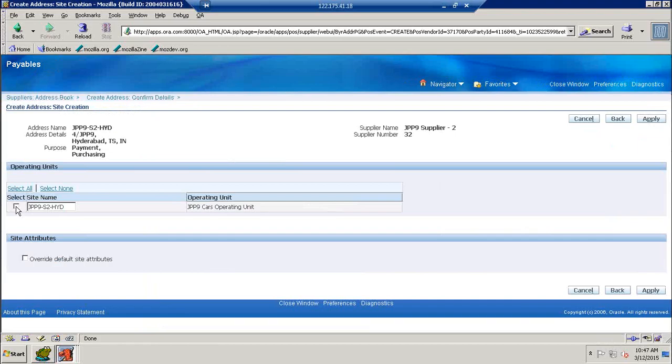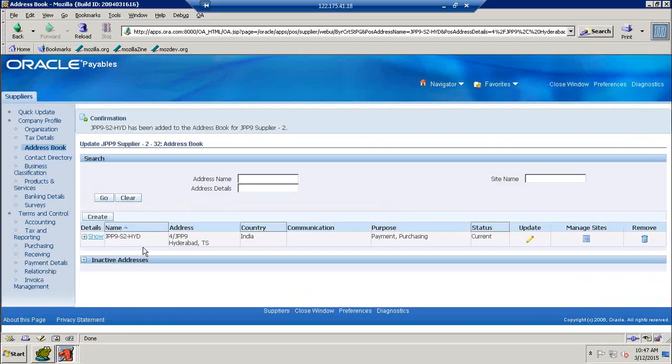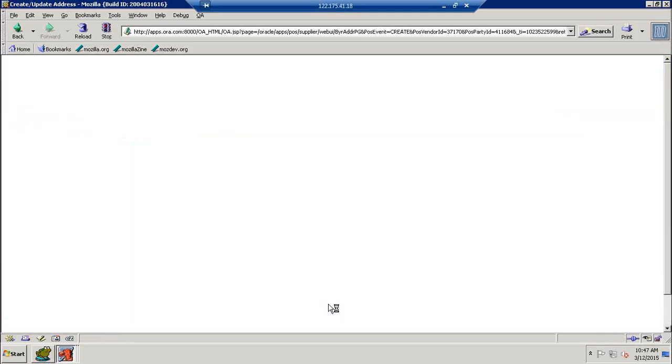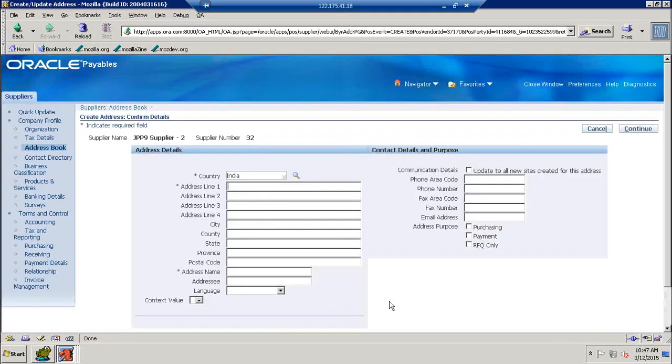This supplier 2 is applicable for the same operating unit. So now this supplier has only one site. Next we can create one more site for the same supplier. India, 5 JPP 9, city Bangalore, India.